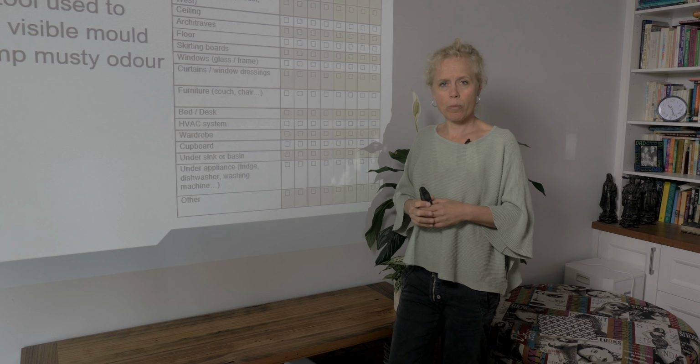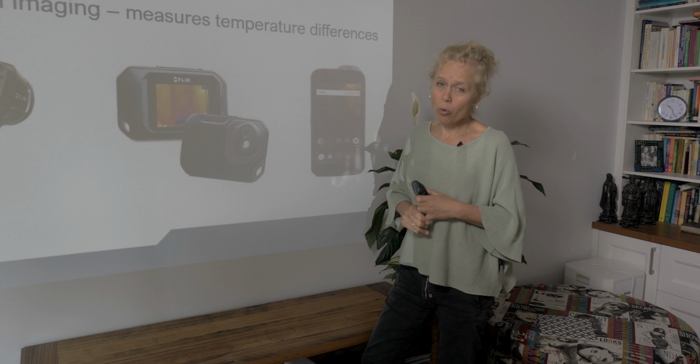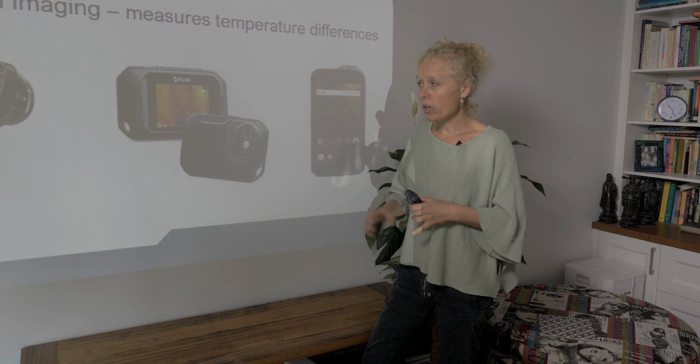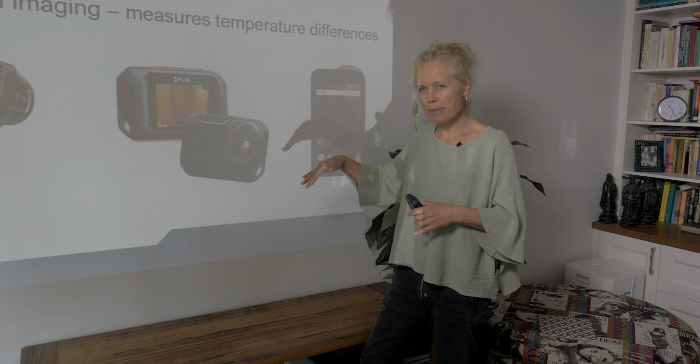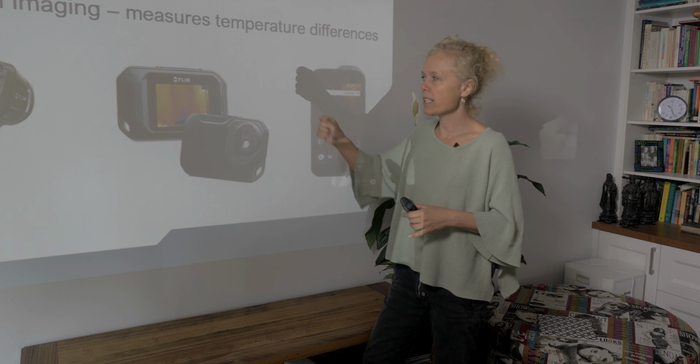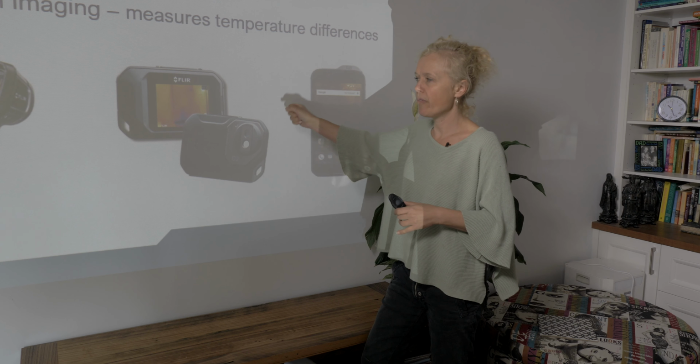Thermal imaging can be very useful, but also a waste of time. Thermal imaging enables you to pick up temperature differences. So using your thermal camera, it will pick up temperature differences, which may or may not reflect a mould problem. So it's important, if you're using a thermal camera and you come across an anomaly, and I'll give you some examples, you then get your moisture meter to verify that it's wet.